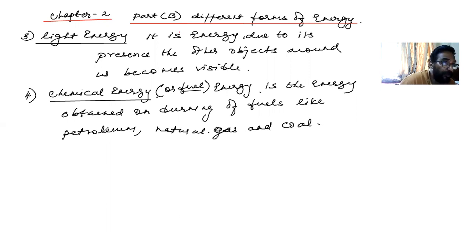You can see these things, when they are burned, actually have chemical energy stored in them. So when you burn them, you get this chemical energy out of them. This chemical energy helps us to do many works, in many ways. Remember, chemical energy is always accompanied by heat energy also. When fuels are burned, chemical energy is not only liberated, but we also get heat energy. So keep that in your mind.